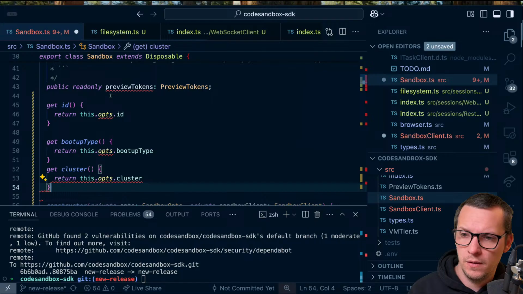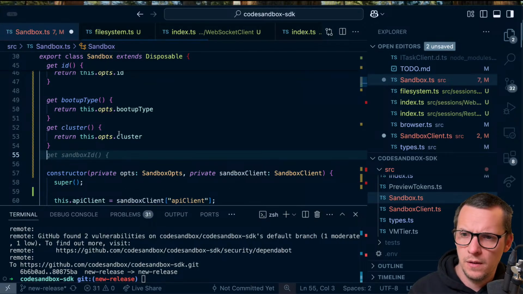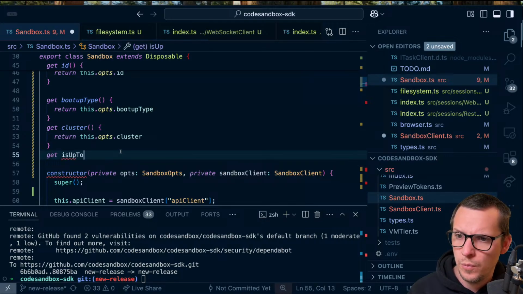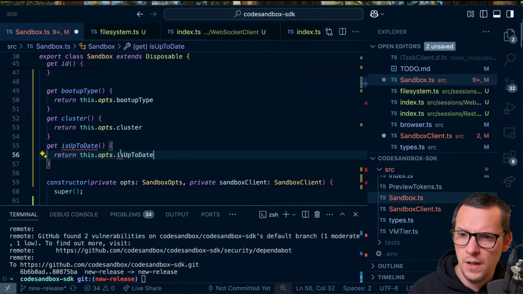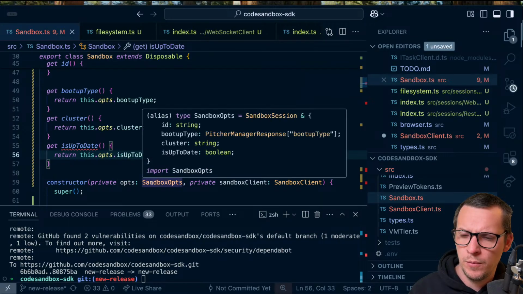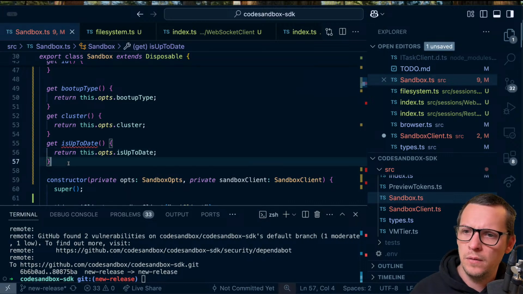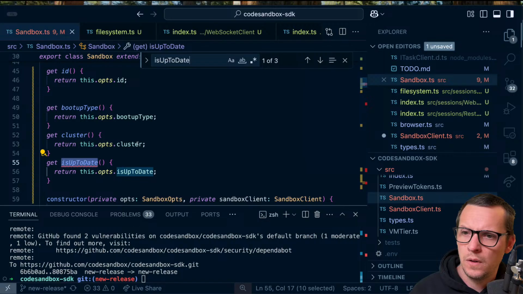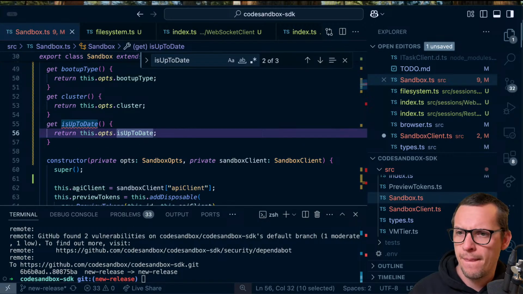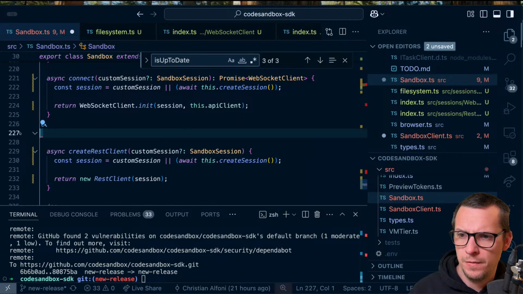Get cluster. Why does it say sandbox ID? Get is up to date. Return this dot options is up to date. Oh, why does it have sandbox ID as well? Oh, was that from the session? Yeah, we're gonna fix that.